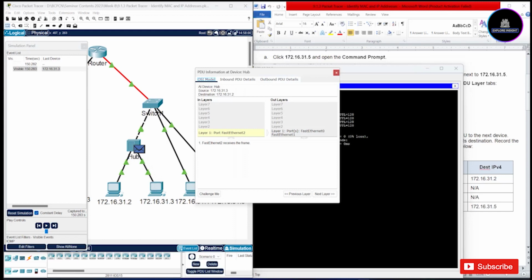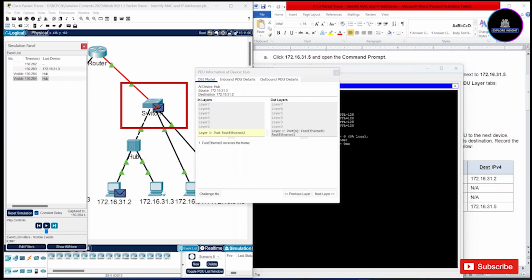In this case, the port is Fast Ethernet 2, while in layer 1, we have the port as Fast Ethernet 0 and also Fast Ethernet 1. Let's click until it gets to the final destination, which is this. So I'll click, and then we have it here.